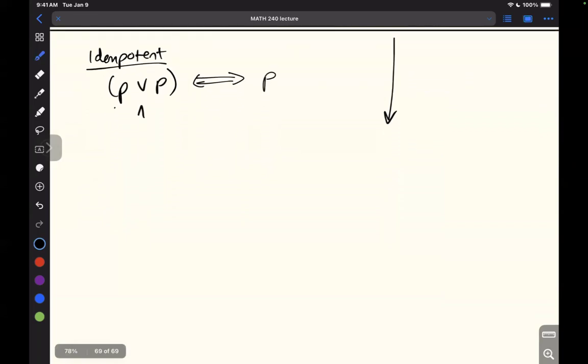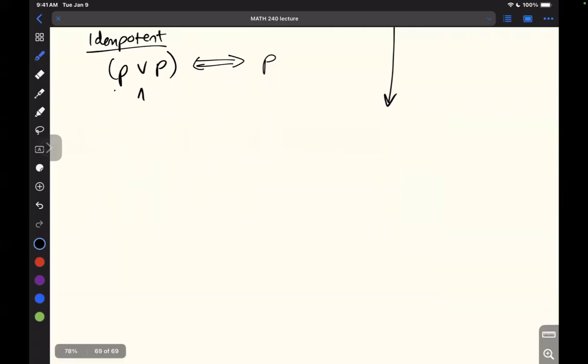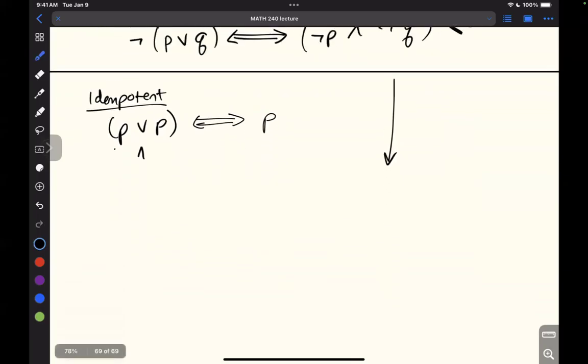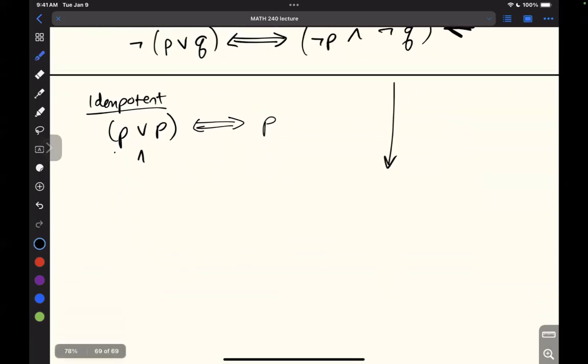So we can also verify these with truth tables. So let's build the truth table for, which one do they have? So they've got this one. So we're gonna do the truth table for this. And so again, we start easy. So we'll start with P and Q.